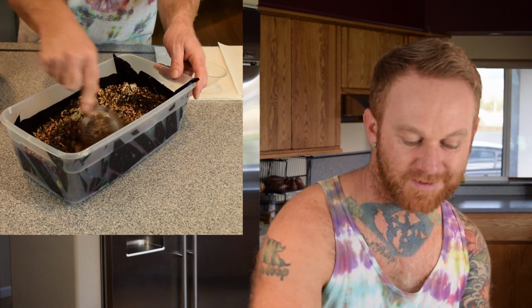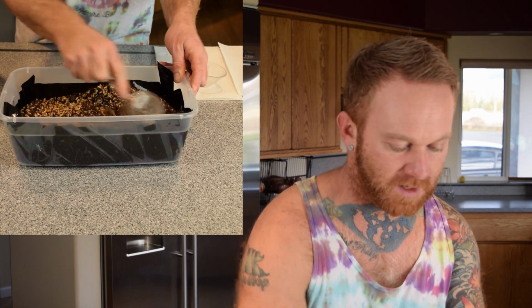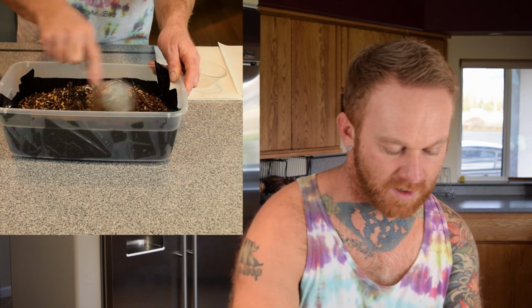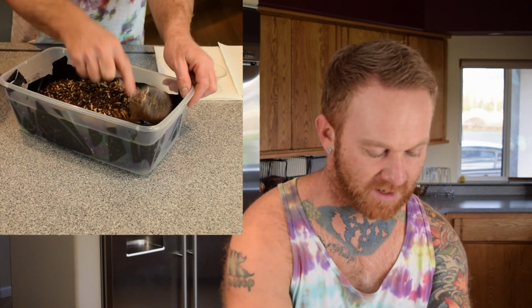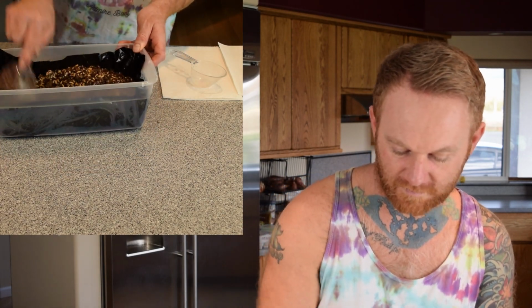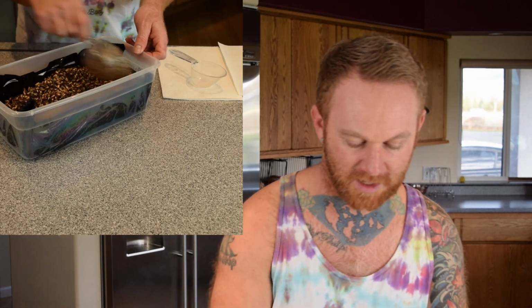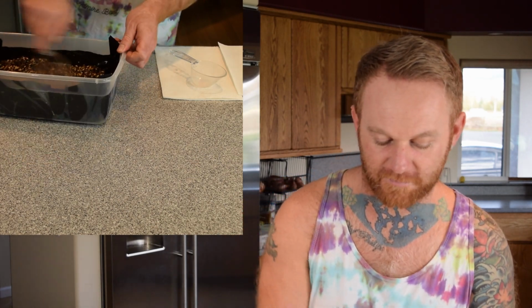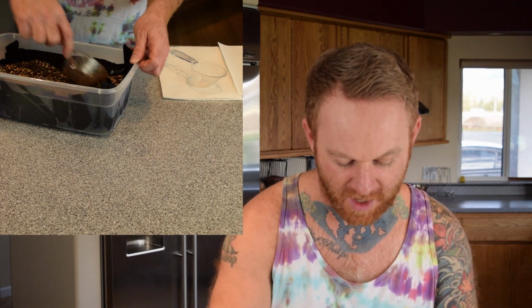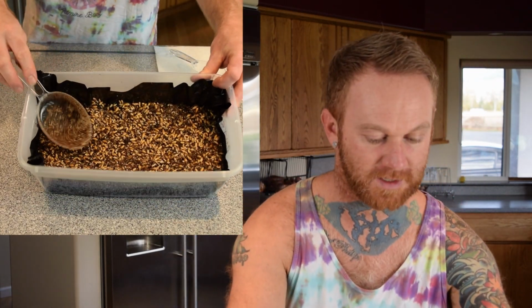It's always nice to make a pseudo casing layer for yourself. It is really great for even colonization of your surface area and induces healthy pinning. You can do your setups without the pseudo casing layer, and your setups will fruit really nicely, I'm sure, as well. We choose to do the pseudo casing layer because we've had great results with it, and so we like promoting doing the pseudo casing layer and covering the grains. Okay, you can see that it's nice and leveled out.